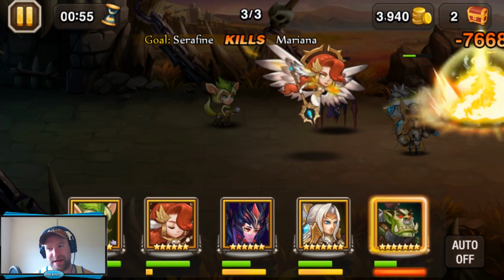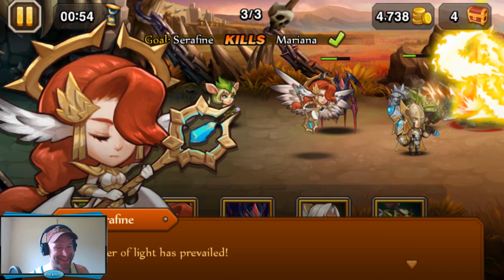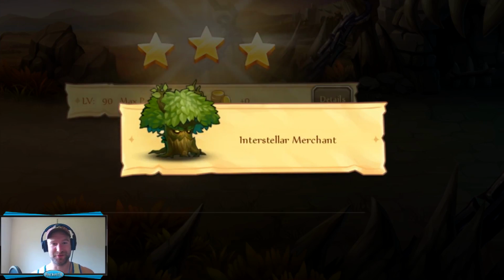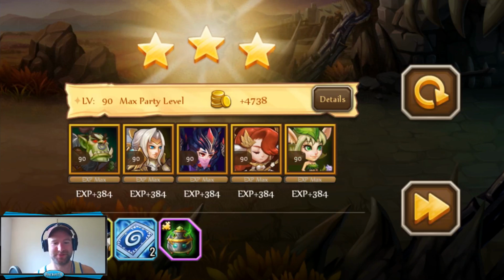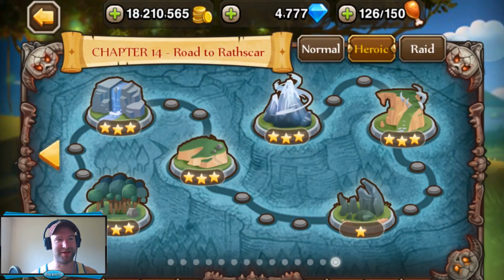Okay. Oh, this is bad. No. Yeah. Okay. Nice. Got the kill. The power of light has prevailed. Ooh, and the Interstellar Merchant. You know, because why not? You know, not right now, Traveling Treant. Not right now.